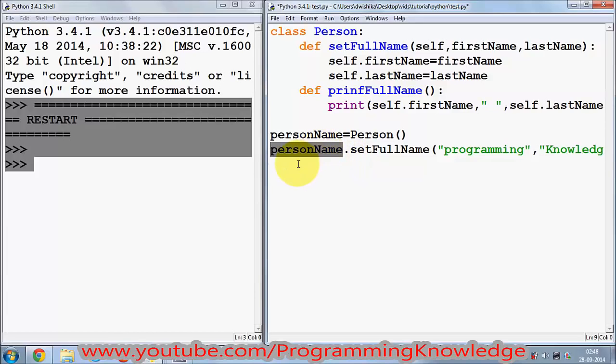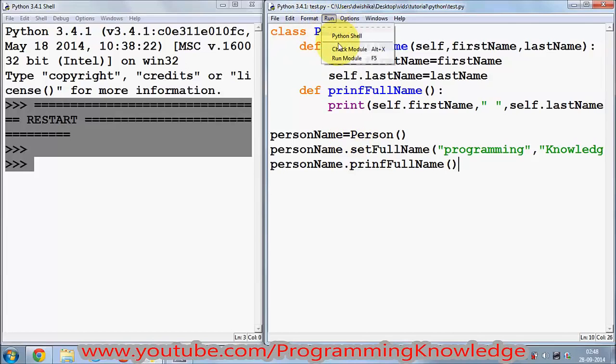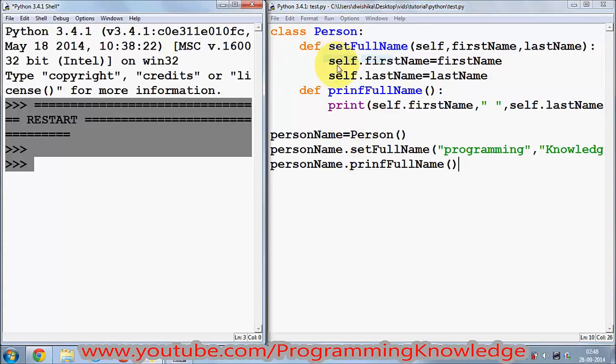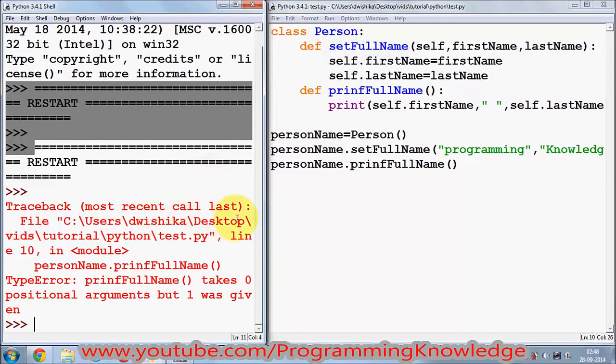Now, in order to print this name, we can once again use the instance or object of the class, dot. We can call the second function of the class, called print full name, which takes no argument. Now let's save the program and run this.